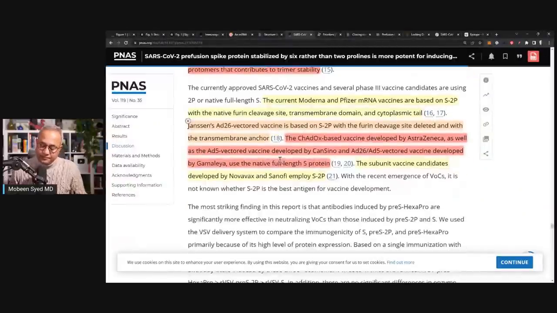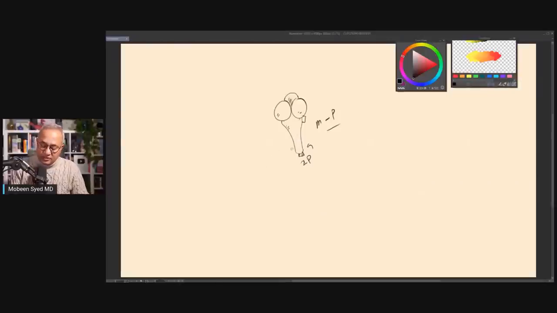Then, the transmembrane domain and cytoplasmic tail. Remember that our cells will make this spike protein because the messenger RNA would go in the cell and the cell will make it. So they say that it has a transmembrane domain. It has an additional protein attached to it, which will supposedly make sure that this spike protein, even if it tries to get out of the cell, does not get out and gets stuck in the membrane. So that is this transmembrane domain. And it has a little tail, the cytoplasmic tail, on the inside of the cell. So this is a whole structure.